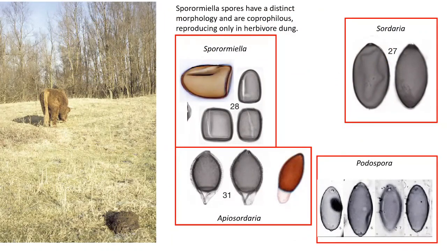Dung or fecal spores, as these are listed here, are also a really specific area of non-pollen palynomorphs, which is now widely expanding. These spores indicate the presence of herbivores, so large animals feeding on grass. And thanks to these, we can reconstruct herbivore presence and population densities. In later lectures, we will talk more about non-pollen palynomorphs and how to use such information. But at this point, it is important that you are aware of such spores.